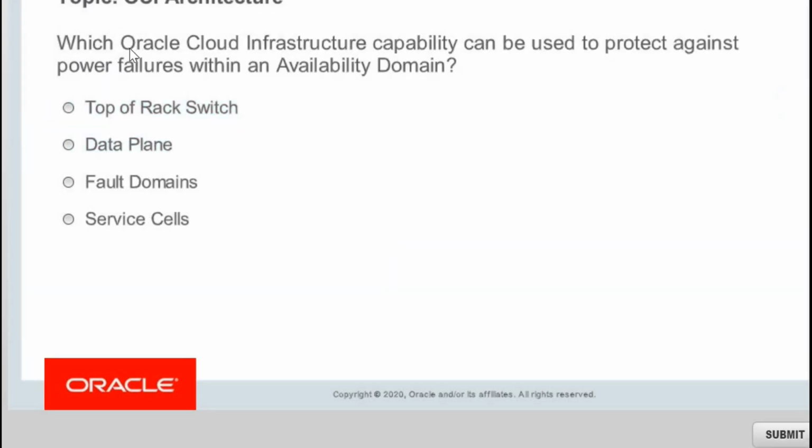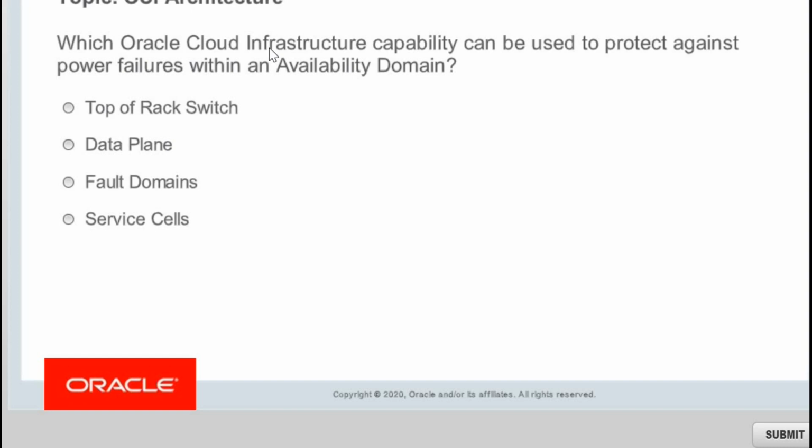Now the question is, which Oracle Cloud Infrastructure capability can be used to protect against power failure within an availability domain? So I tell you guys, in a single availability domain, generally there are three fault domains. An availability domain is one particular data center, and fault domains are three different racks.